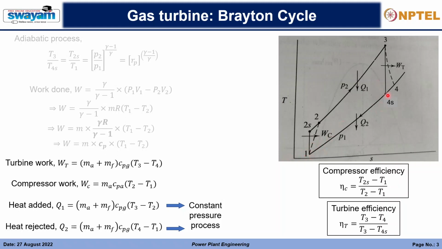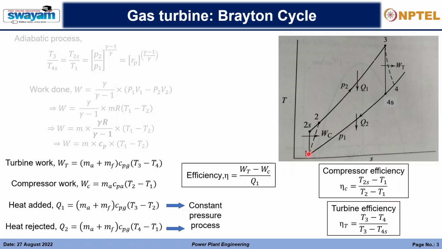That is why we will be considering Q2 as 4 minus 1. But the Q2 value is not utilized in any of the expressions, so you need not worry much about it. So finally we'll be calculating the efficiency by this formula, since the work generated in the turbine is also utilized in driving the compressor. So we'll have to consider the net work divided by the heat supplied.